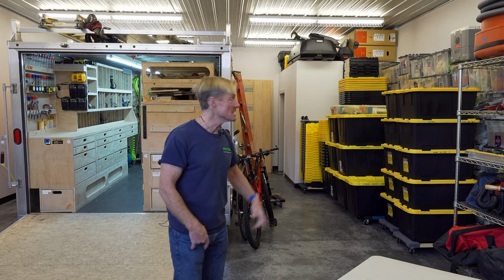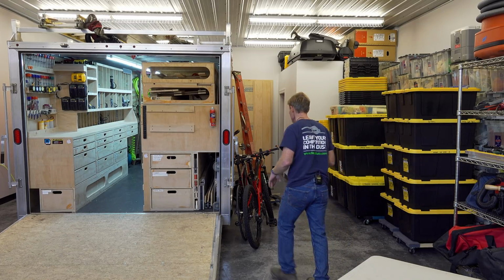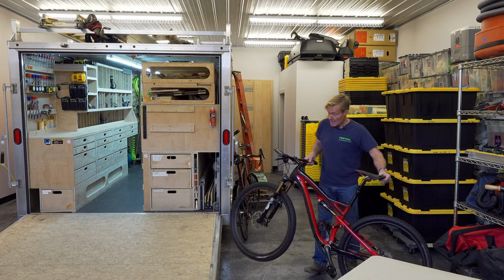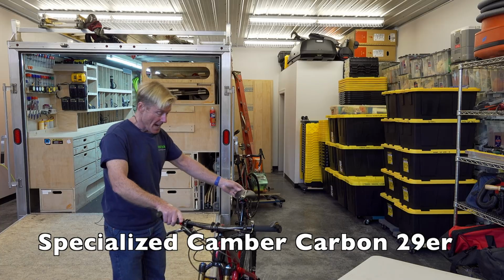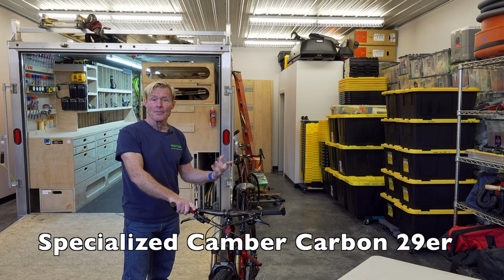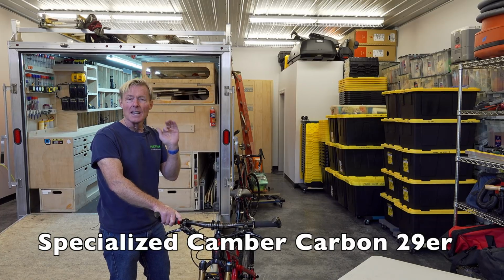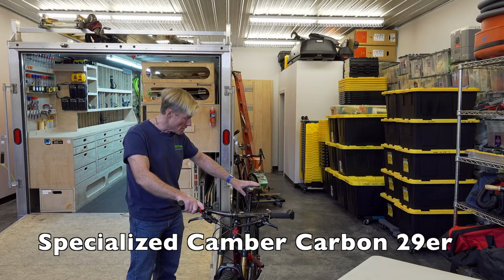I'm 5'10", so these bikes are sized for me. And they're super high end. They're not inexpensive. They're good value, but not inexpensive. So I have this Specialized fully carbon bike, and this one is a medium frame. Again, I'm 5'10". I border right on medium to large, but the larges just feel really too big to me, so I always buy mediums.